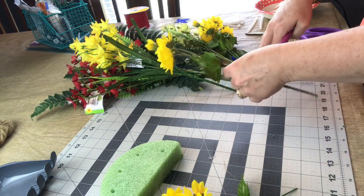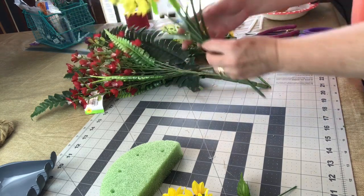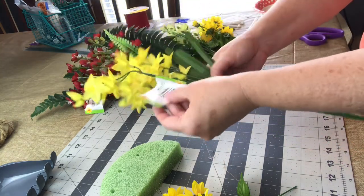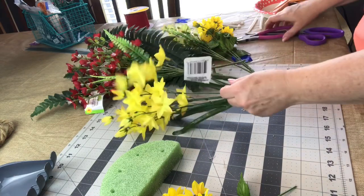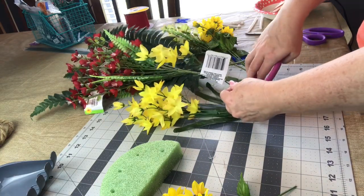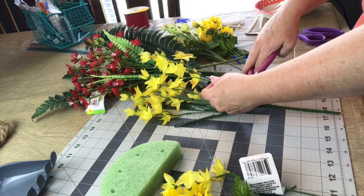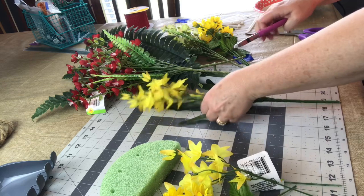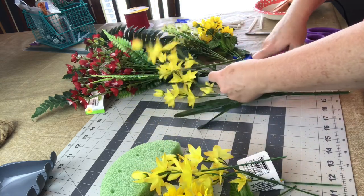And you're going to need some foam. That foam was a circle that we cut in half, and then we just pushed some holes in it to make it easier to add wire. Those flowers came from Dollar Tree. And then the two colors of blossom ferns are also from Dollar Tree. So this is a very inexpensive and cute DIY. And the little ladybug chimes came from Dollar General for just $1.